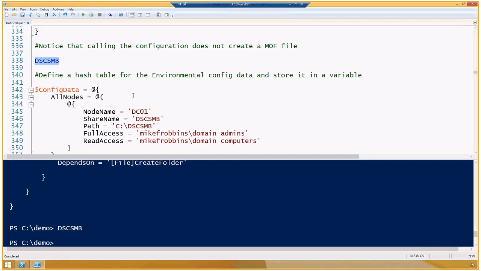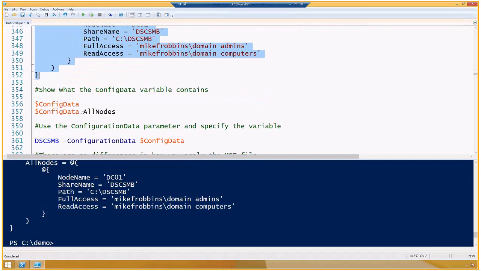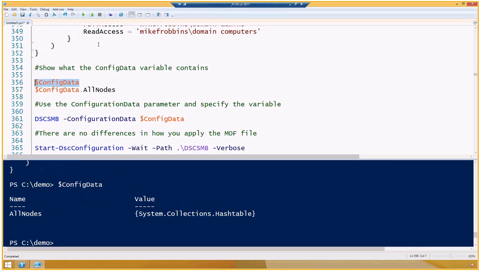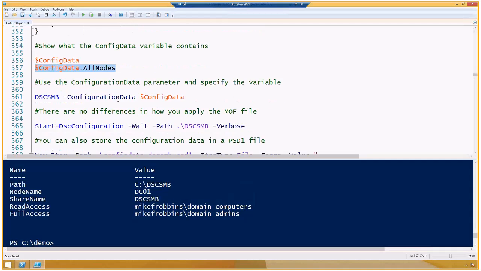It won't generate an error, but it won't generate a managed object format file. So I can actually store this hash table that contains the environmental configuration into a variable, and I'll show you what that contains. And we'll drill down so you can see that it's just a hash table, just like any other hash table you would create in PowerShell.